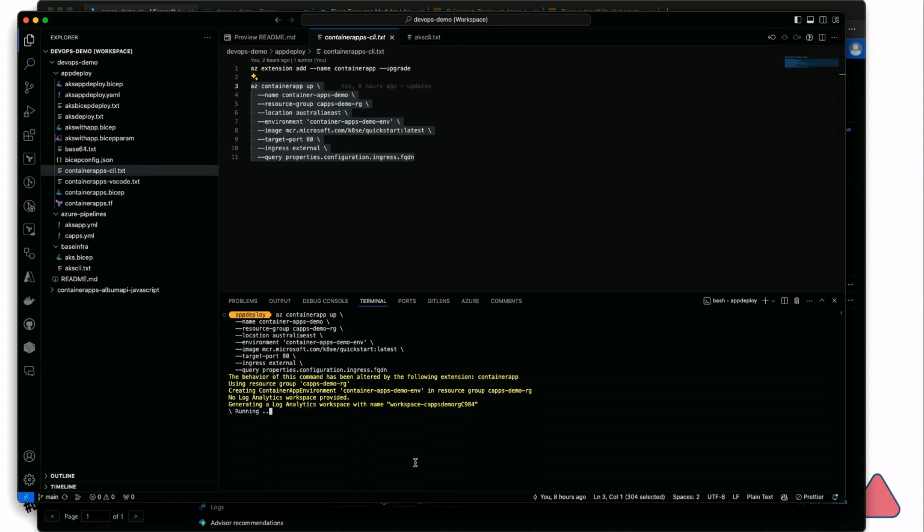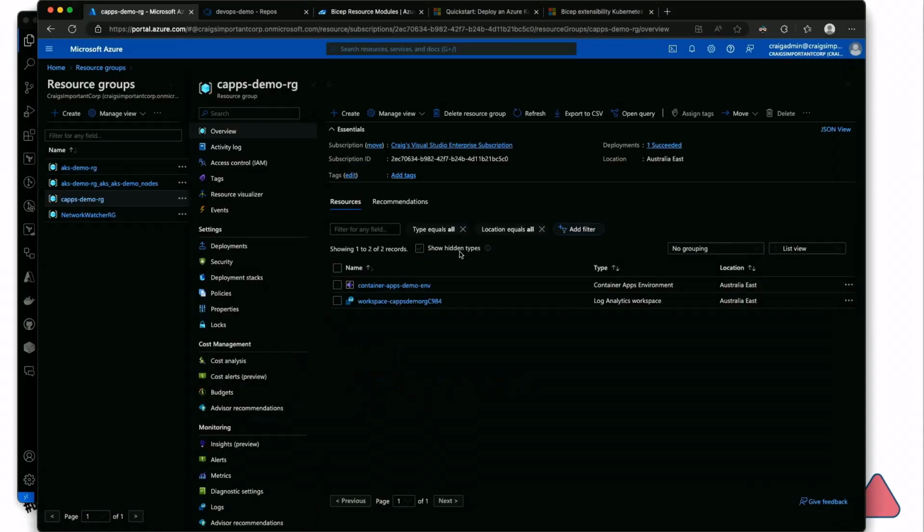Would you put this in a pipeline, or how would you use this operationally? Good question, James. We'll come to it. I wouldn't do anything via the command line, except for the demos, because it's nice and fast-ish.